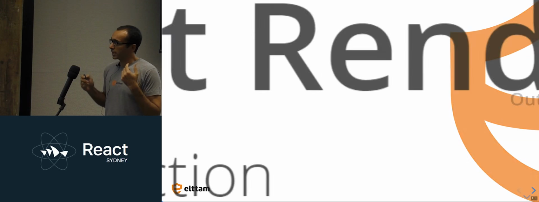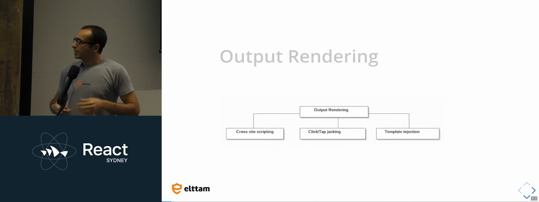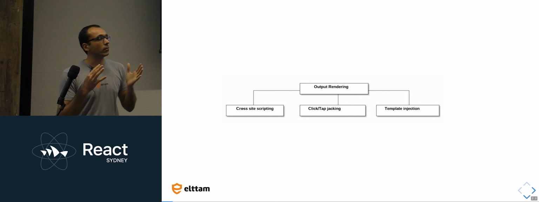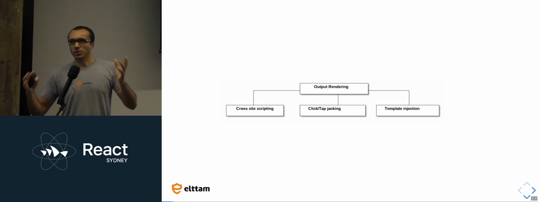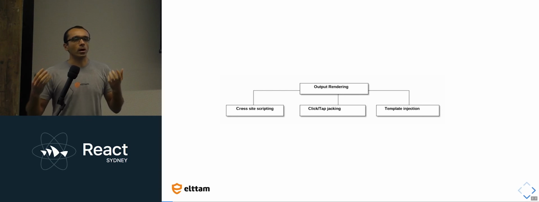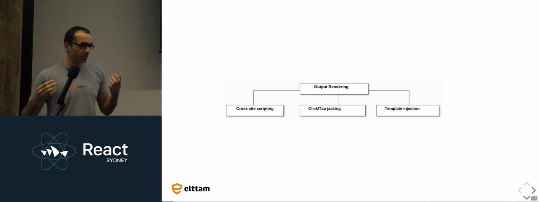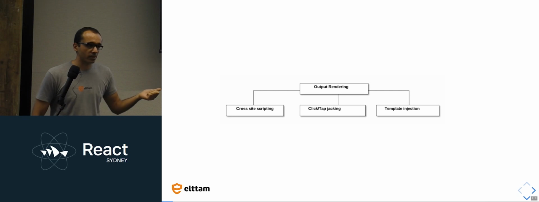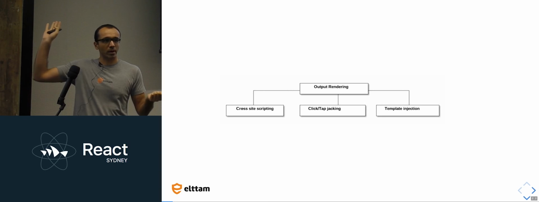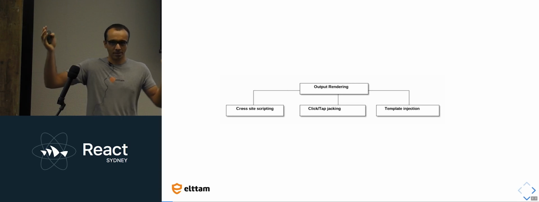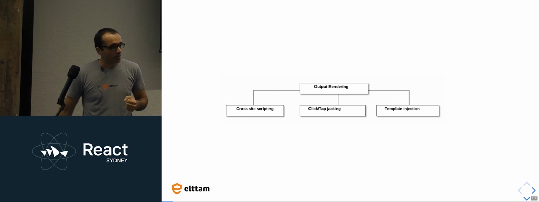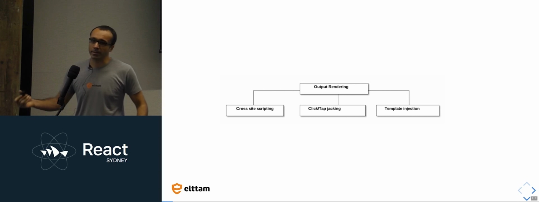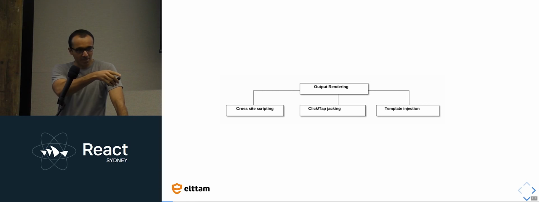Now, when it comes to security, there are a number of vulnerability classes. Let me use your terminology: it's more like bug or defect classes related to output rendering. You may have heard of cross-site scripting, or XSS. Please put your hand up if you know what it is. Great. Clickjacking, has anyone heard of this one? Awesome. Tabnabbing, heard about that?